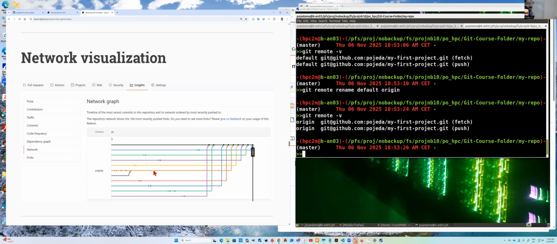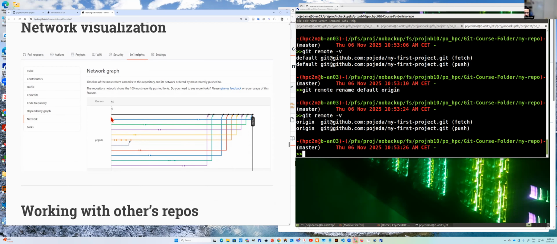And this is very useful if you are working with several collaborators and also if there are several branches. So in this case, you can see that I have only one branch and this user has been committing several times. At some point, there have been some merge processes, yeah, and this can be explored with the network graph option.